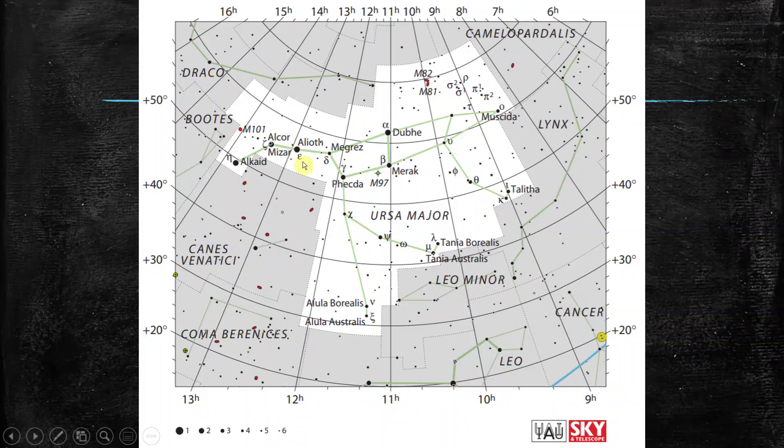What's interesting about Ursa Major is that most of you know part of it, but you may not recognize the entire constellation. A constellation is a boundary — it's an area, like a celestial neighborhood. Everything within this white boundary belongs to the constellation Ursa Major. The green lines are just the stick figure drawing for the character associated with the name. The International Astronomical Union has 88 official constellations, which is the way scientists can refer to constellations in an agreed manner all around the world.